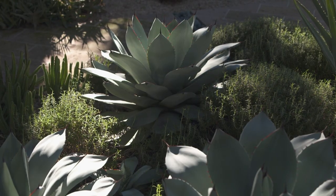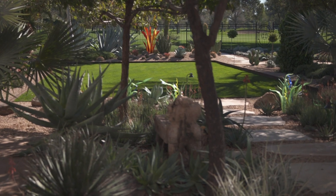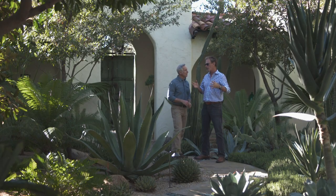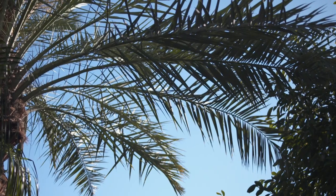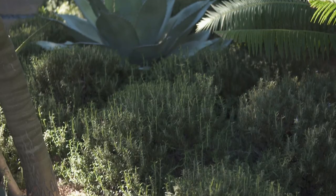Brian has achieved remarkable success with his own landscape. With a background in landscape design, he's transformed his yard into a stunning example of how lush and complex a desert landscape can be. He explains that shade is one of the keys to success. In planting his garden, it was critical to create the canopy first to give protection to all the plants he wanted to grow — like cycads, palms, aloes, and lilies — because that afternoon sun from midday to late afternoon requires protection. Shade also helps with transpiration of water.